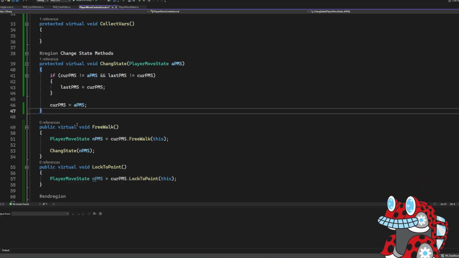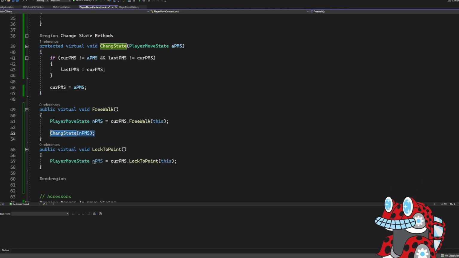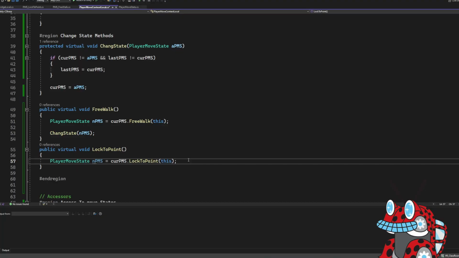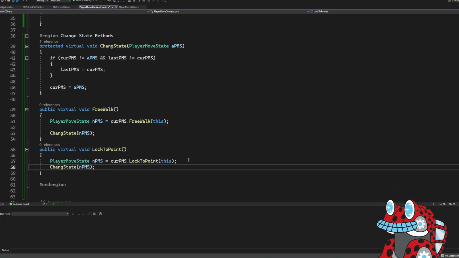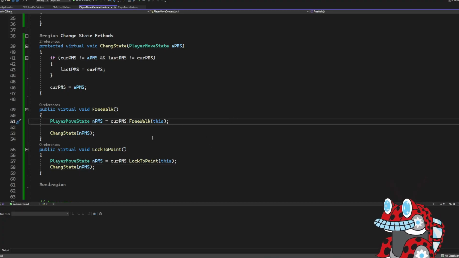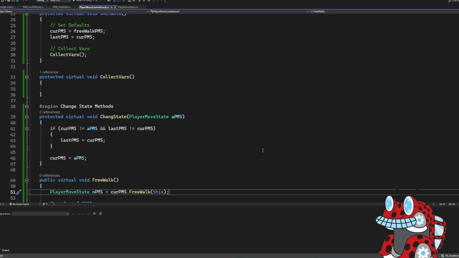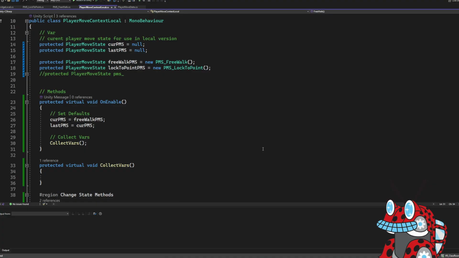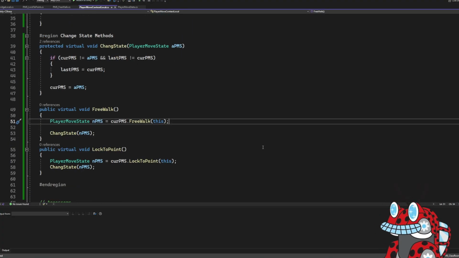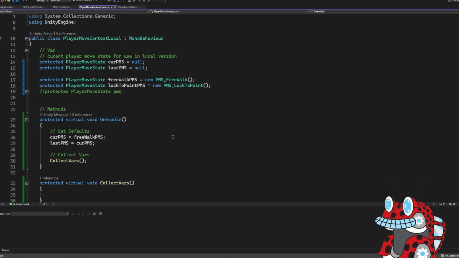And then I could make one that was undo state if I needed to undo states, so it would go back to last. So that works, right? Yep, so that should work theoretically. I say theoretically because I haven't run this yet. So all of this works, state change works, all of that works.